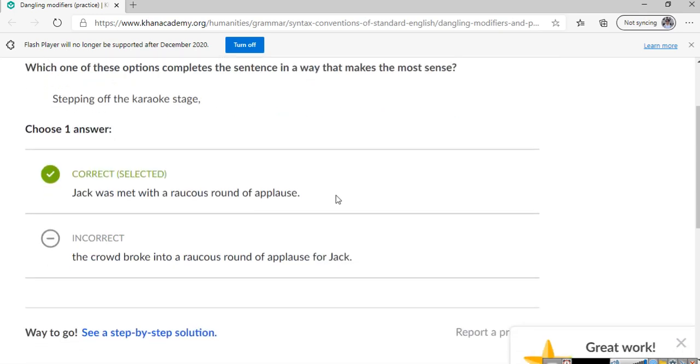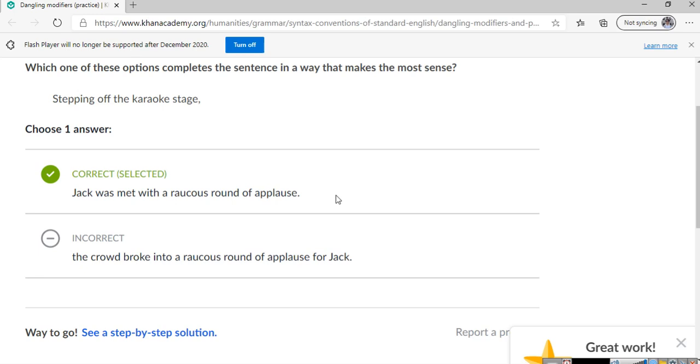So why do you think that is the correct option instead of this one? Because of the context of the situation. A crowd is usually the name that we use for the public when someone goes to a concert. And this is not a concert, this is a karaoke night. So I thought that it needed to sound more, I don't know how to say it, familiar, like something that reflected a small crowd instead of a big public.